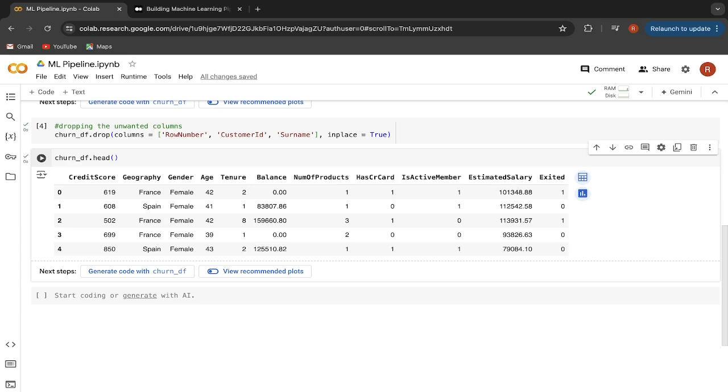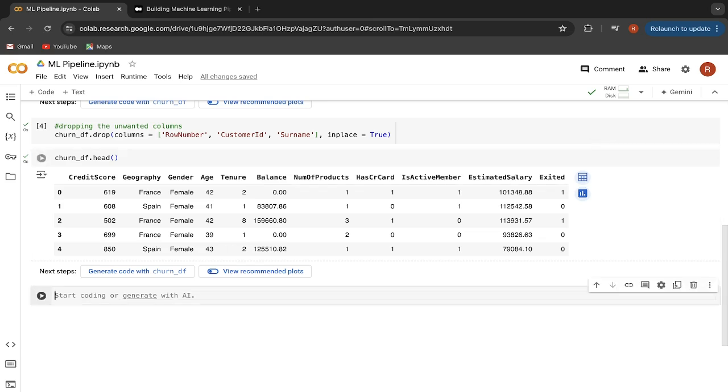Now unlike the traditional machine learning approach where we perform data cleaning, data pre-processing and all those things, and then we divide our data set into input features and target variable, and then we perform train test split, here in the first step itself we want to do that. So let's say, dividing the data set into input features and target variable.